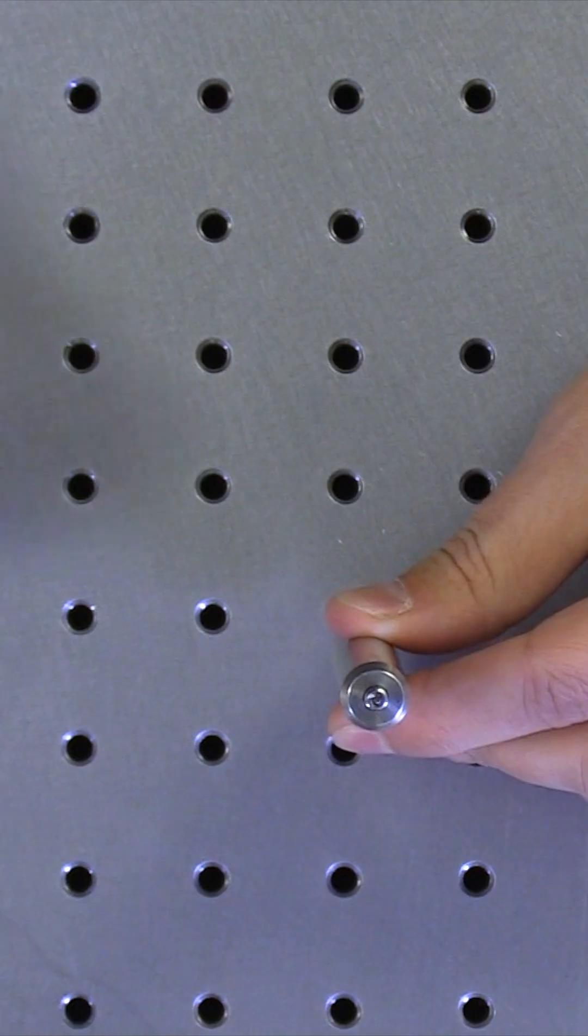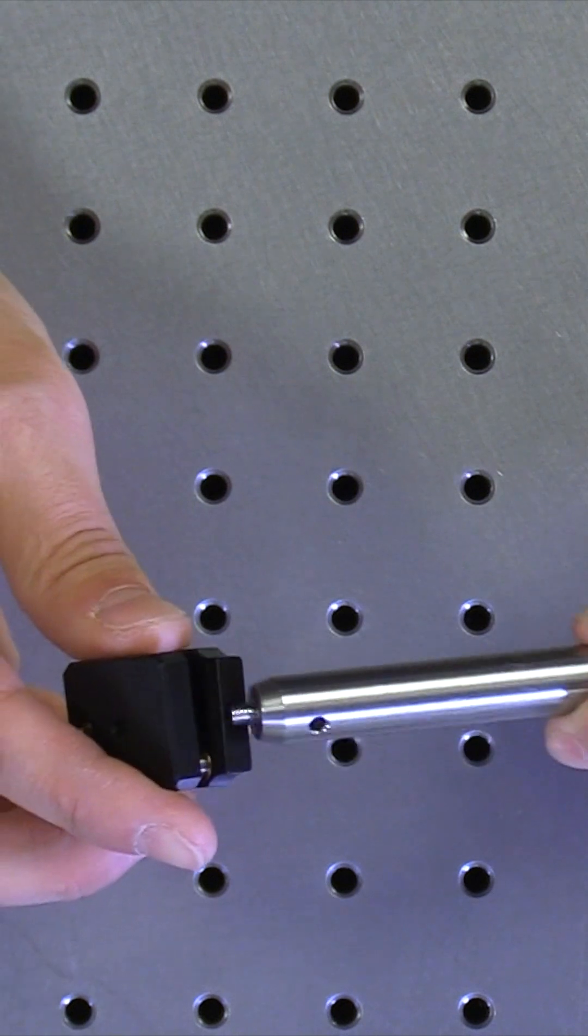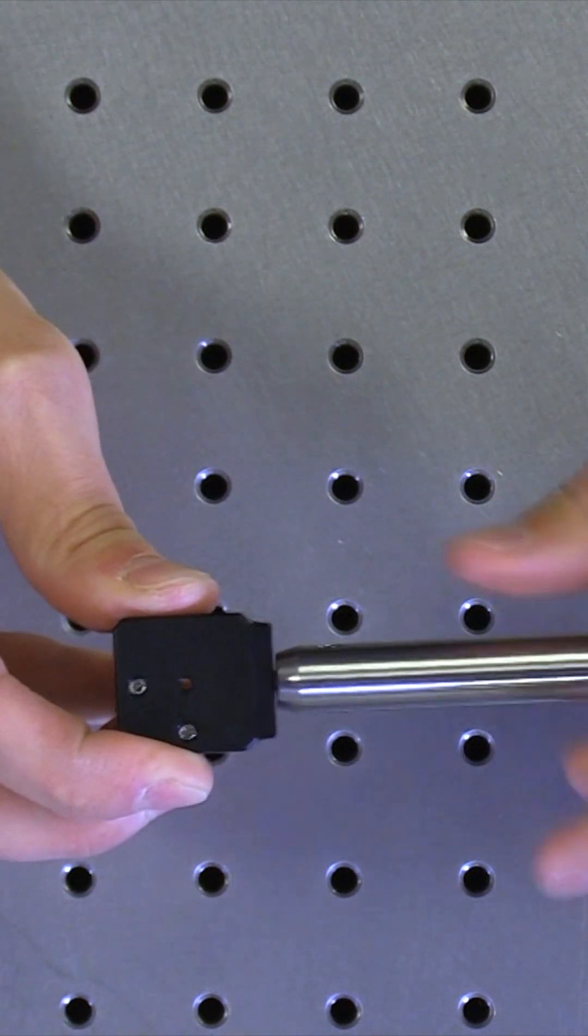On the side with a small tapped hole, we typically include a set screw. This way, if you have a piece of OptiMac that has the same size tapped hole, you can simply thread that post directly into your piece of OptiMac.